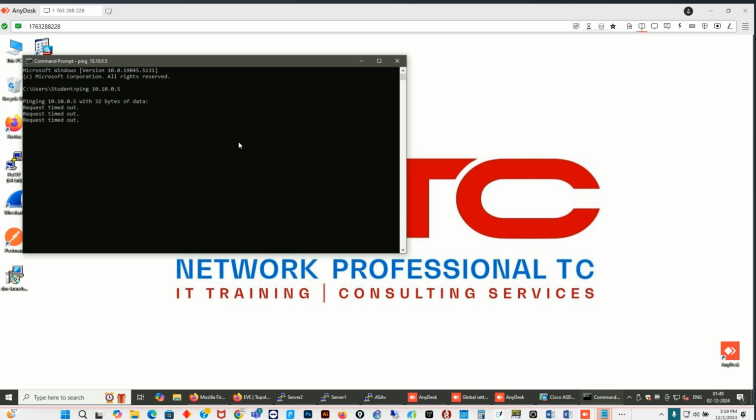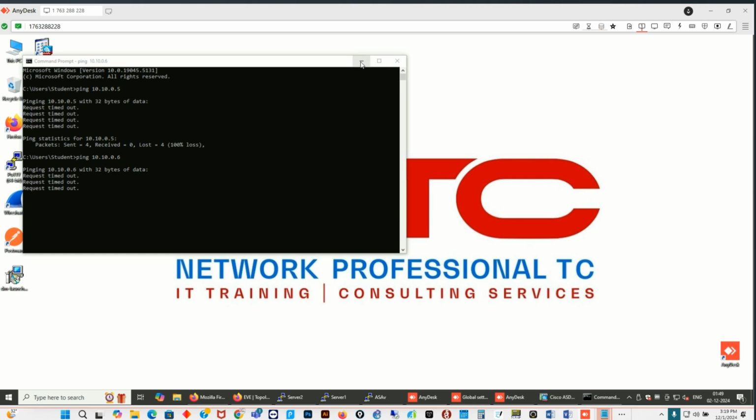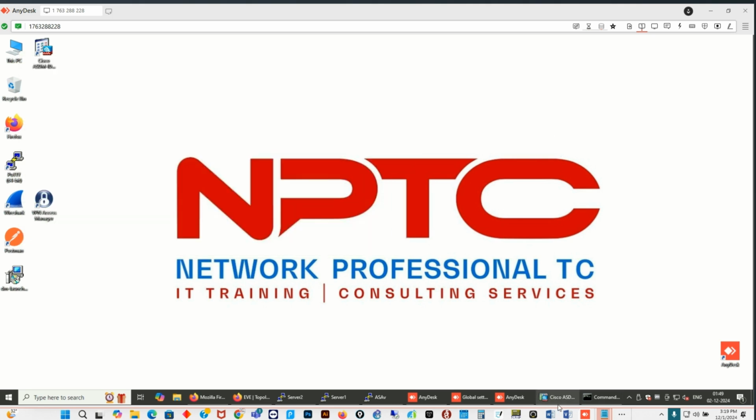For it to be possible, unless this computer is connected with what? VPN, then it can be possible. So we also try with .6 before we set the configuration up, and we can see that we are also not reachable. So we are going to configure our AnyConnect, and we configure this PC to connect with the VPN. Then now we can have access to it.